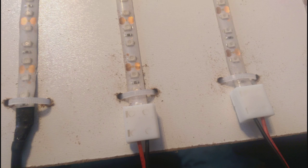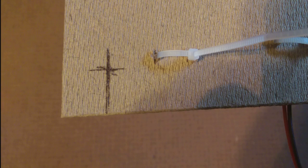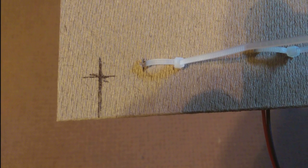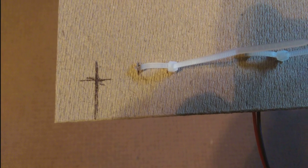Remember, the zip ties don't have to be super tight — they're just there to stop the lights from peeling off the board. To attach the panels to the greenhouse, near each corner we measured in three quarters of an inch from the edge, drilled a hole where the lines crossed, and zip tied the panels to the bottom of the shelves in the greenhouse. Right now four zip ties seems to be plenty; if they start to sag in the future, we can add more.